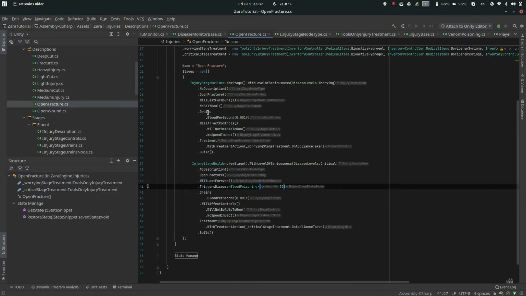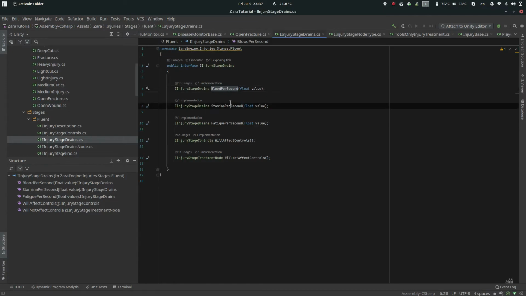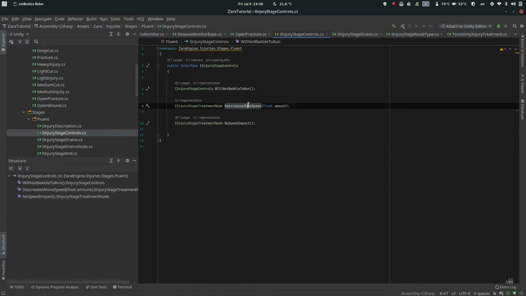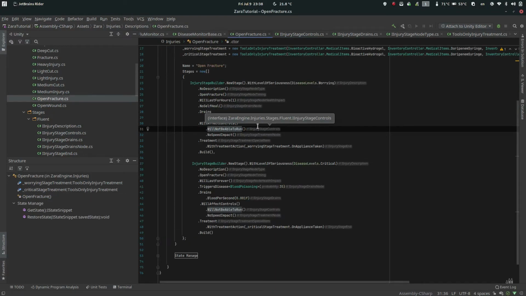And then you may provide drain information for blood and stamina, or fatigue increase. An injury stage can affect the player's ability to move. You can choose to forbid the player from running and/or decrease their movement speed. After that, you pass your treatment method and you're done describing the stage.